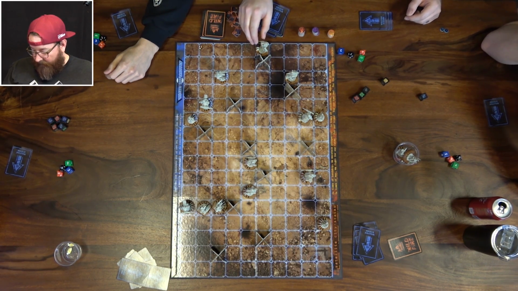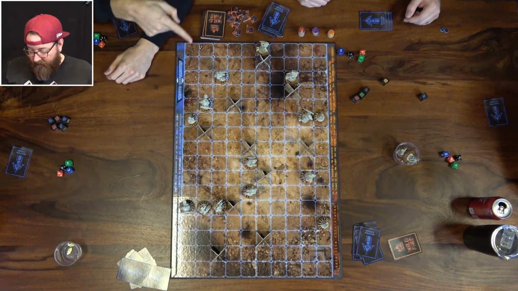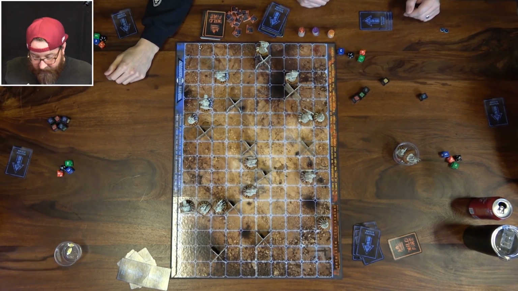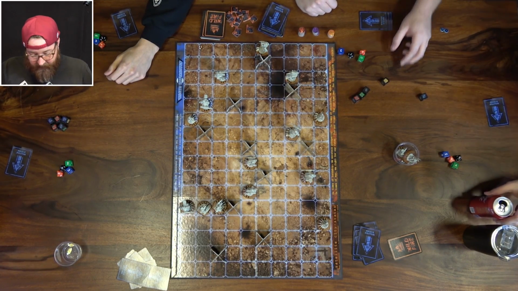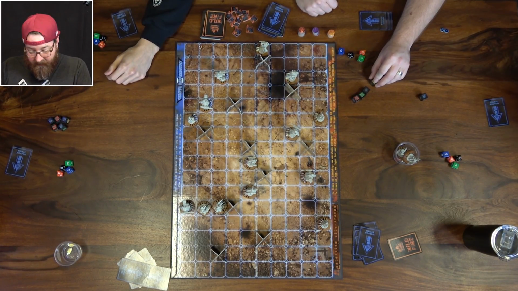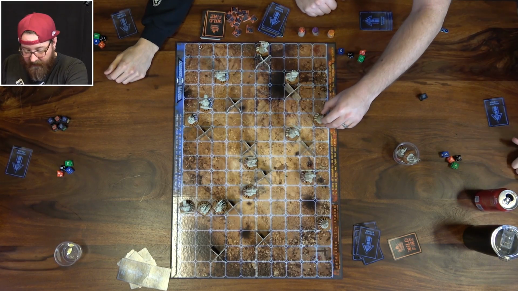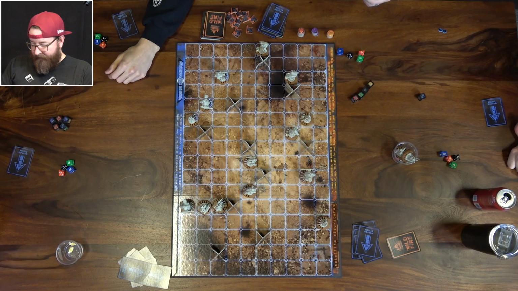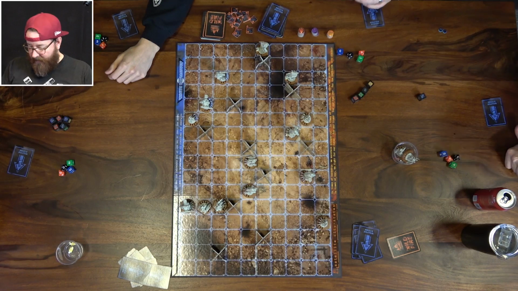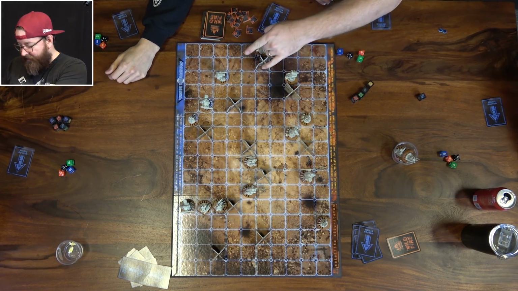Yeah, it should. You should have line of sight on that. Okay, one, two, three, four. My heavy, I'm going to move this direction. And then I use my command for the recon, and I have my infantry. They can go one? Yeah, we'll advance them forward one. All right, and I am going to attack. I'm going to attack with both of these guys on him.